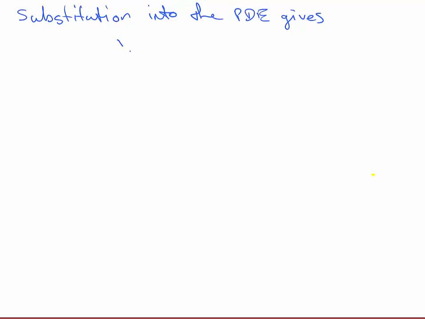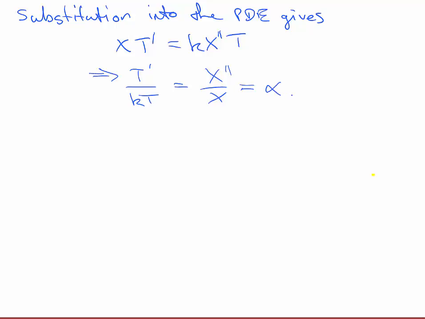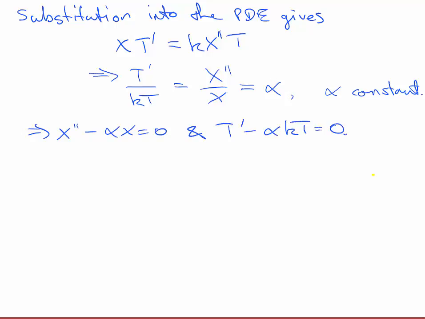So substituting that form of the solution into the PDE will give us XT' equal to k times X''T, which of course we've seen with our wave equation problem. We can separate by dividing by X and dividing by T to get all of the t's to the left, all of the x's to the right, and if that's the case then we must have that equal to some constant, which we're just going to name alpha. Alpha is a constant. Given that, we can then separate that into two equations, the first an x differential equation with just x's, and then a t differential equation, T' minus alpha kT equal to 0, as you can see there.